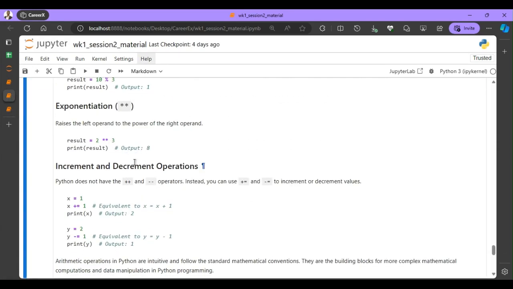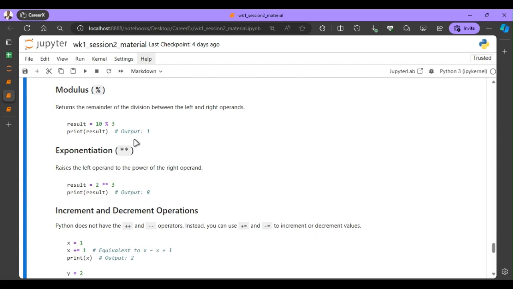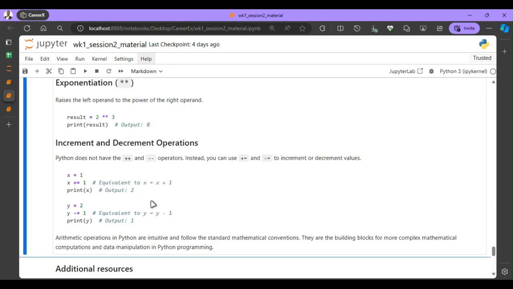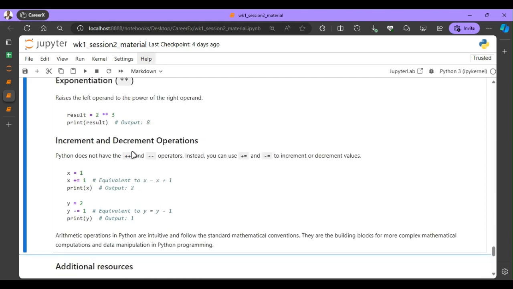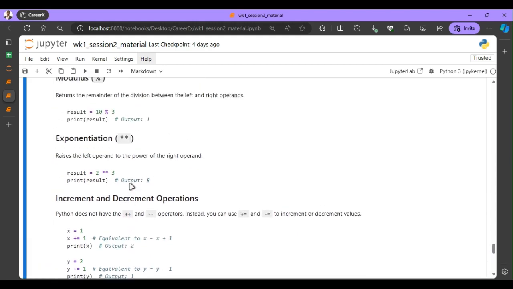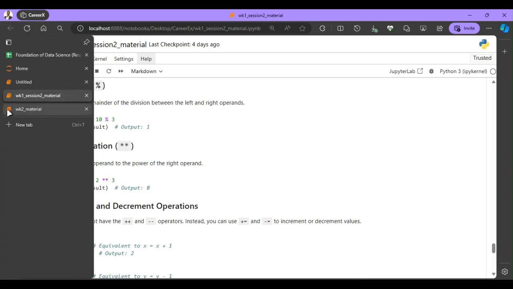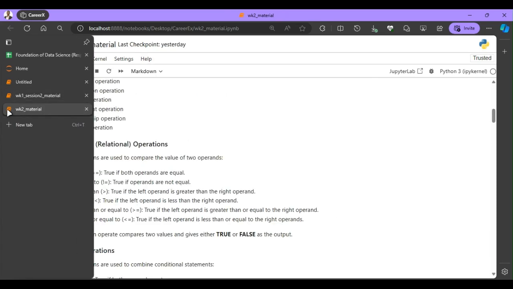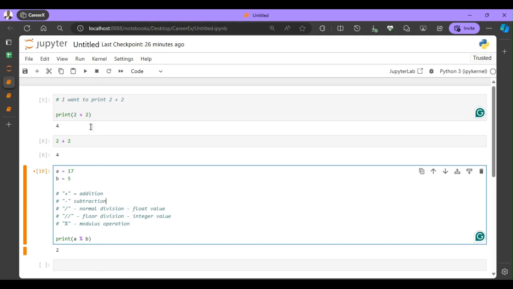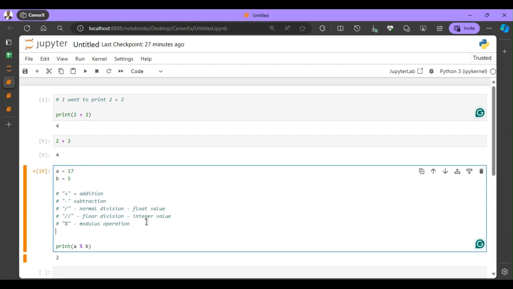Okay, we also have some other operations. We have the exponential operation, which is exponentiation, and we also have the increment and decrement operations. Let me just quickly go through these ones. The exponential operation is the power operation we all know in mathematics. If you say 2 raised to power something, that is an exponential operation. So let me come here and add that.